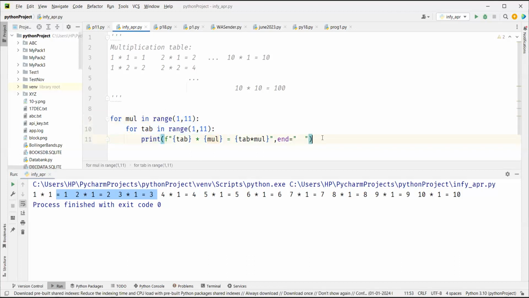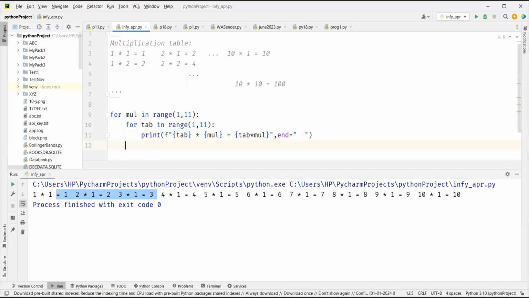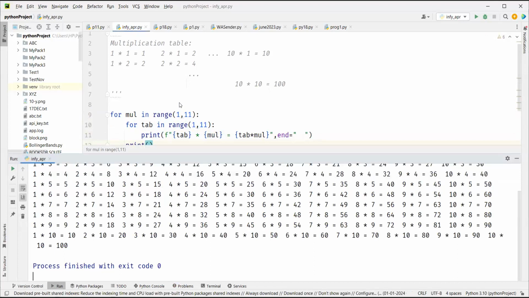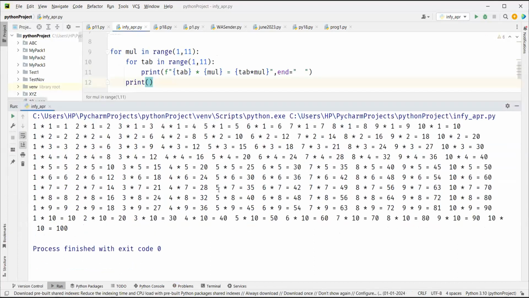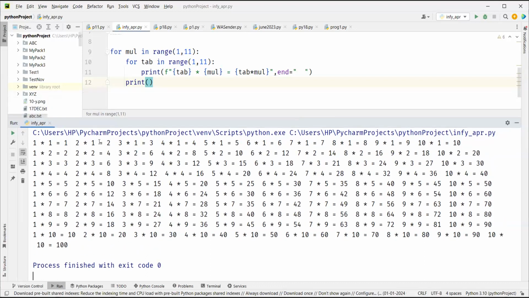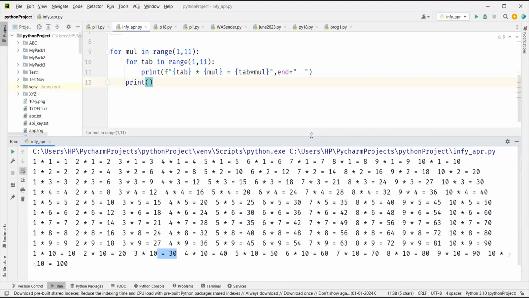But after printing this, just like that star pattern, after printing the entire row, I need to change, right? So blank print. Did you get it? Is it correct? Yes or no? Right, sir. Yeah, we got it.